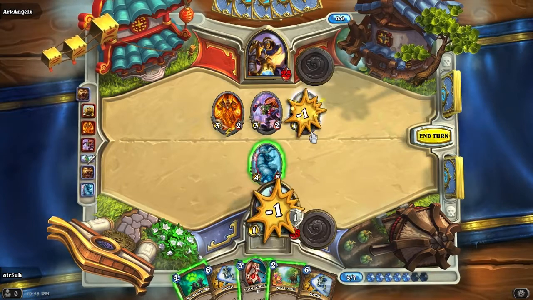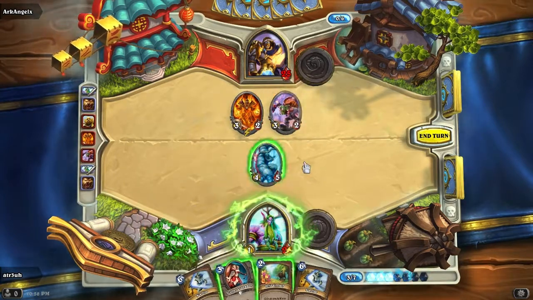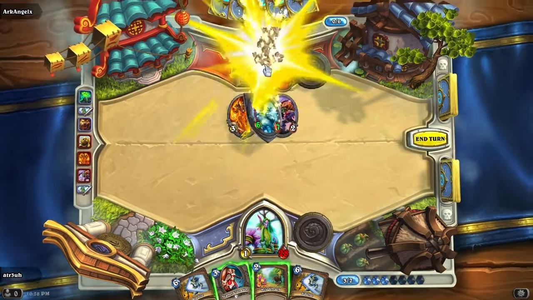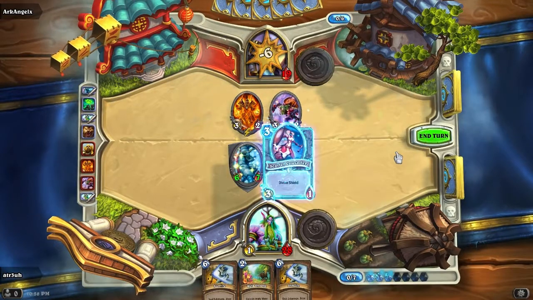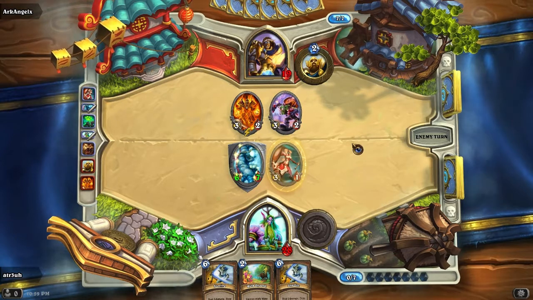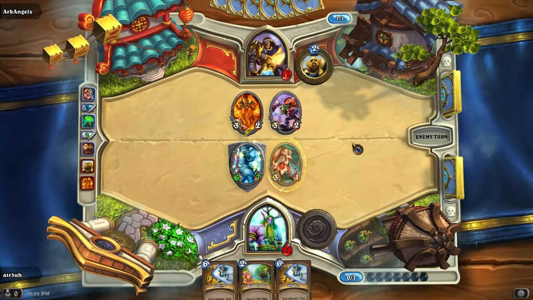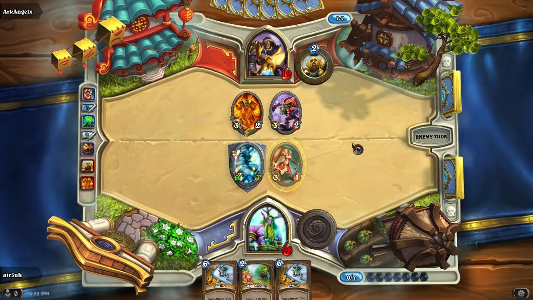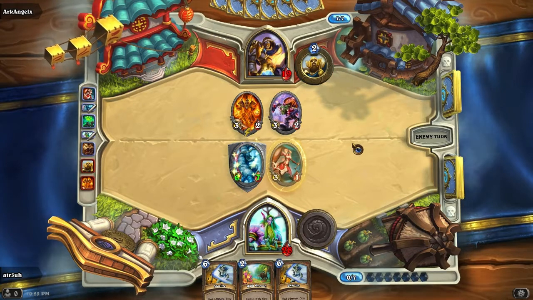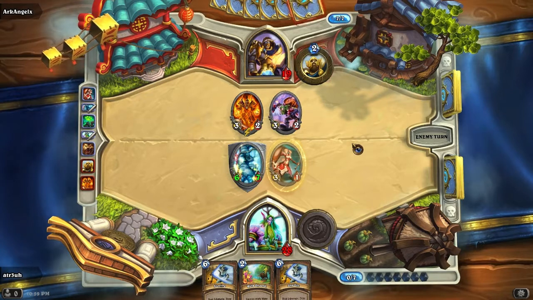So, go ahead and clear that guy out, and we're going to give this thing 7, pop him for 6, and bring out a Scarlet Crusader. So, big damages, big taunters. Very nice. If he brings out a spell right now, he's going to pop the shield on my Scarlet Crusader. Second spell would kill it, but it would kill his Wild Pyromancer as well. And that would only leave my guy at 5 health.